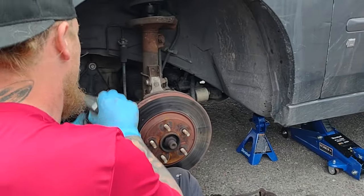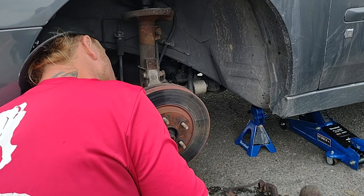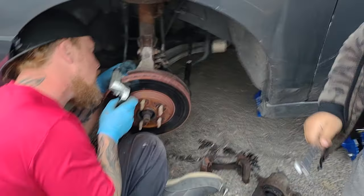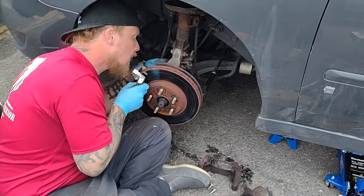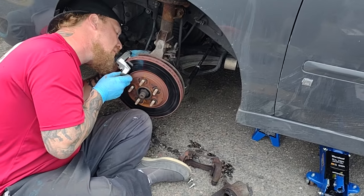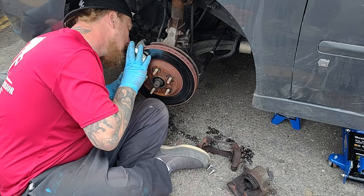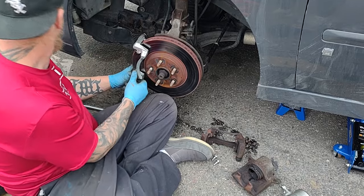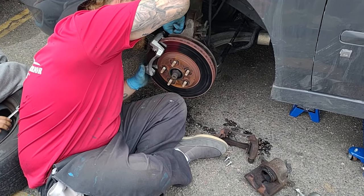Do also try to remember which corner you are getting that pulling from, the constant braking from. That way you know which brake caliper to look into, see if it is seized, or maybe you just have no brake fluid. You also need to start there, because it's always nice to start with the basics and then move up from there. You never want to start with the most catastrophic thing. You know, instead of getting your engine oil replaced, you are replacing the engine, so it doesn't make any sense.